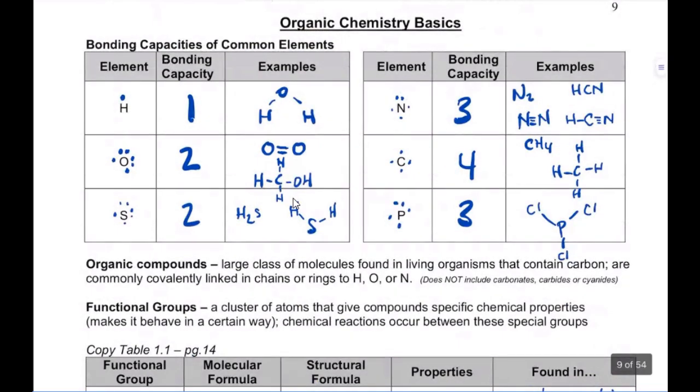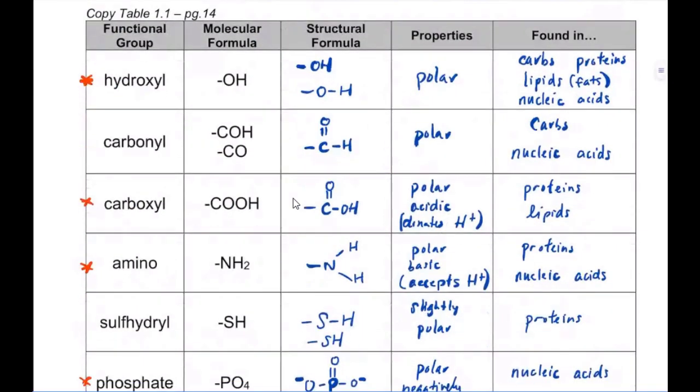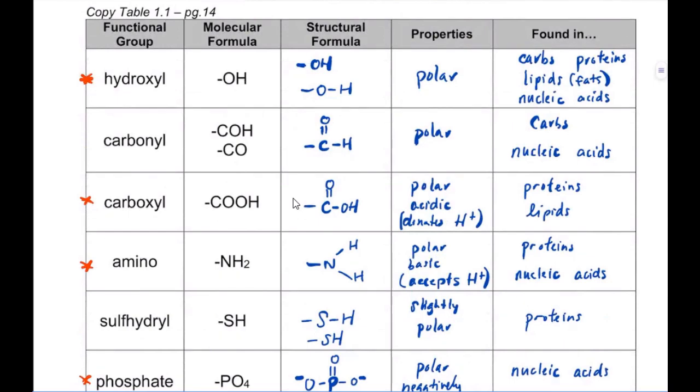Okay, so let's just quickly do an overview of the stuff we've already done. So here we just got to remind ourselves of the basics. We want to make sure that we remember that we have these important functional groups. They're called functional groups because they're sticking on the outside of the molecule, and they determine whether that molecule is going to work or not. Will that molecule function? If you have the wrong functional group in a spot, you're going to have a different effect on that molecule. It'll do something different, or it just won't do its intended job at all.